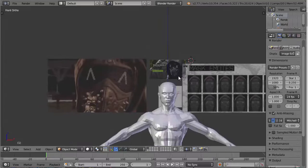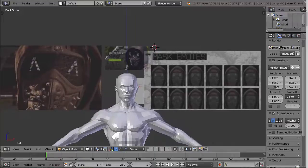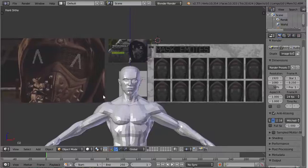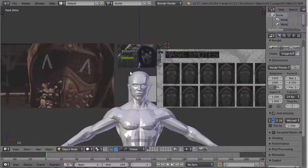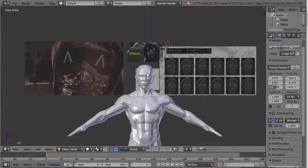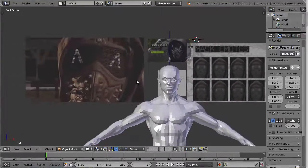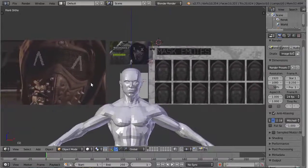Well, with the introduction out of the way, let's get right to this. This was obviously a YouTube request, at least I got it through YouTube, for the Watch Dogs 2 Wrench's Mask. All of these pictures are there merely for video purposes. Usually they will either be oriented to face my model, or they would just be outside as a reference for me, but so I don't have to keep exiting and entering Blender again, I'm setting these up inside Blender itself.